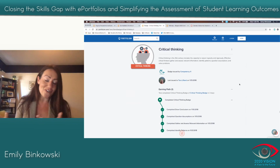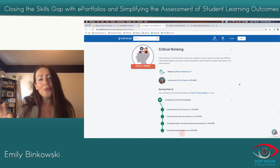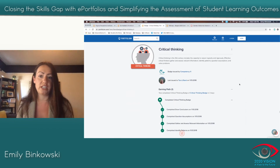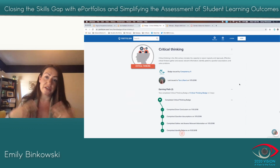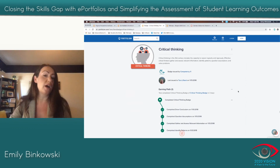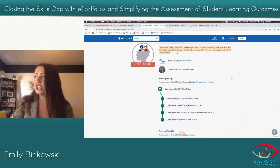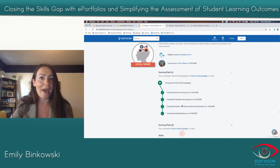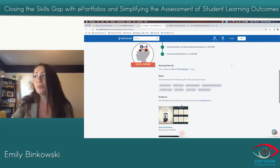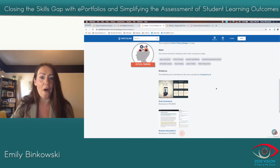And also, learners are going to benefit from being able to articulate those skills that were coupled with the process of earning this particular skill. So it's the value of attainment, and not to mention, it allows employers to better match their job to specific criteria that students have. So you'll see a description of that skill, who it was issued by, so the program itself, or Rutgers as a whole, when it was issued, and then that student's earning path, what they actually had to do to prove that they are able to think critically. And we'll see those skills coupled there as well.